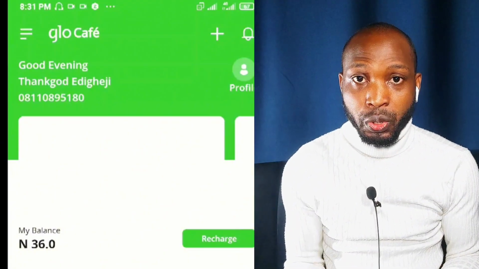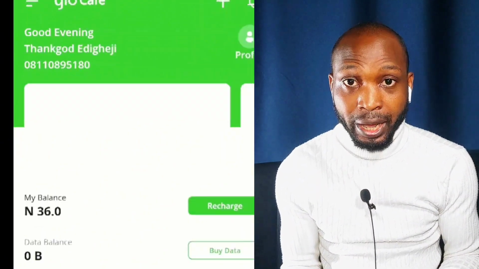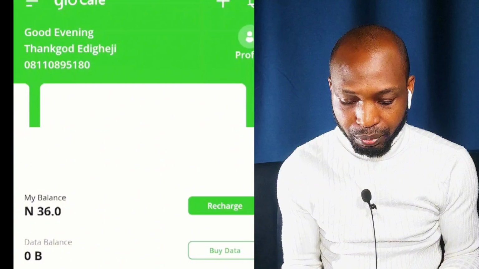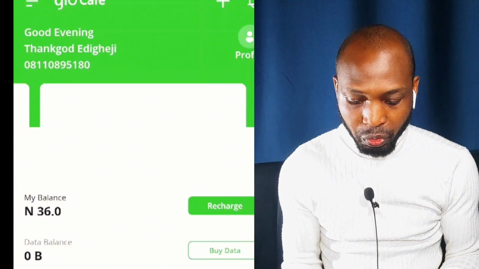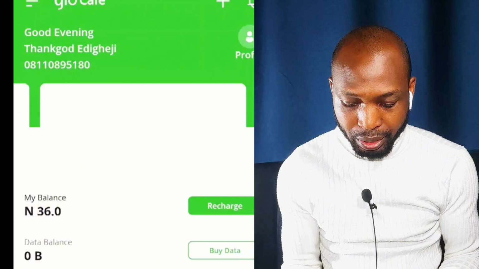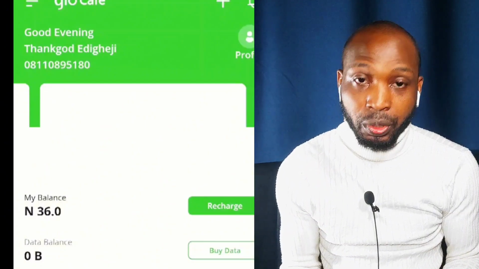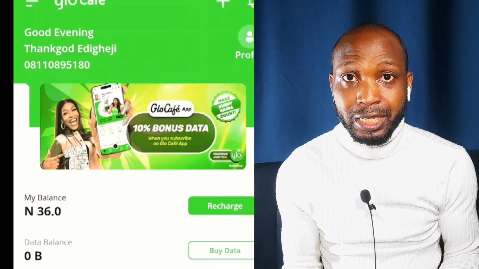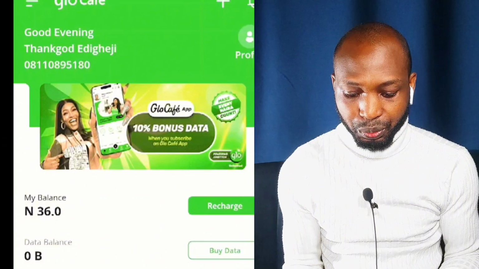Then it will log you into your dashboard, into the app. So you can see all your details, your name, your phone number, your airtime balance, so all your details, you see all your details in this section.